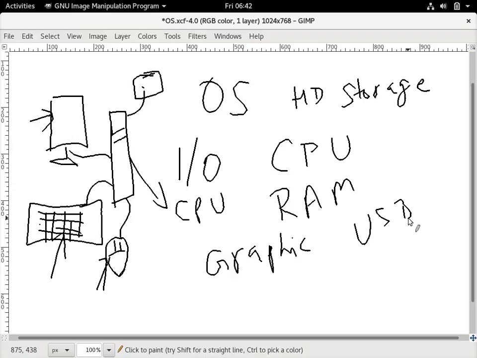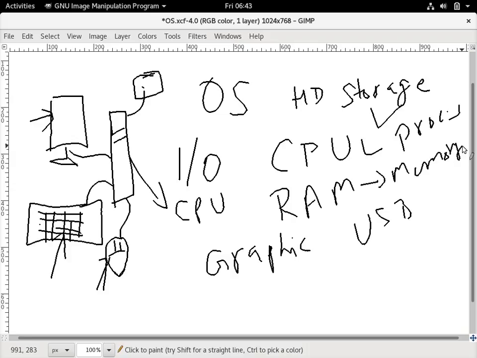So it's the role of the operating system to manage all this. When it works with storage, it takes care of I/O management, or we can say file management, where all the files are stored. For the CPU, we can say it provides process management capabilities. For RAM, it provides memory management capabilities.